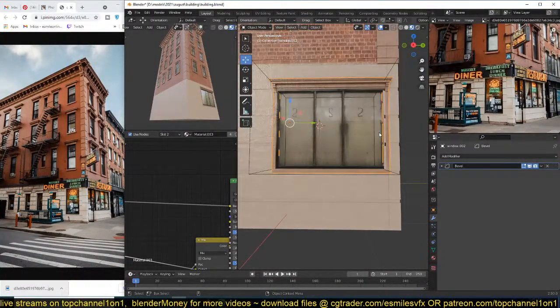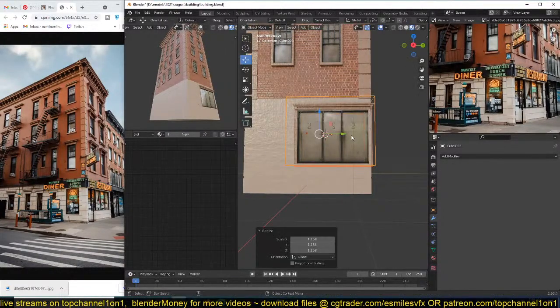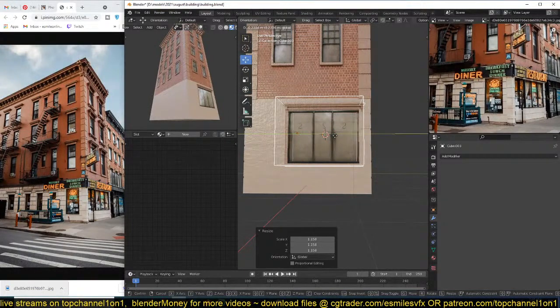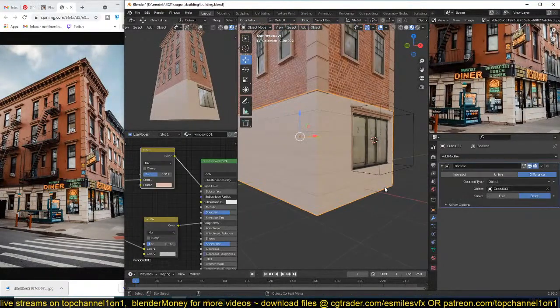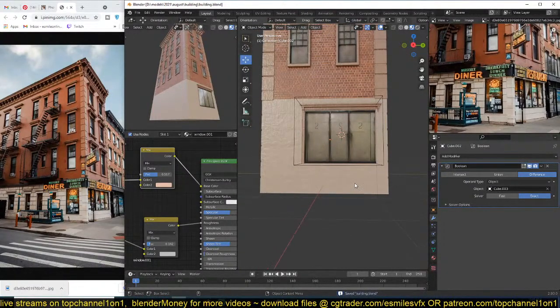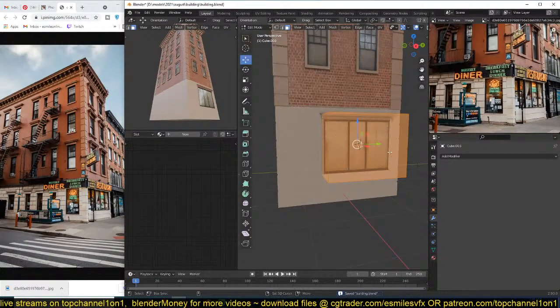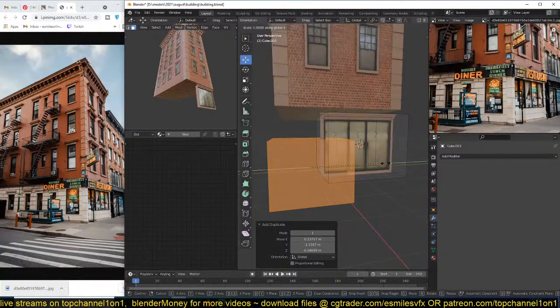I think the window should be a bit bigger than this, so now we need another wall, another boolean here.